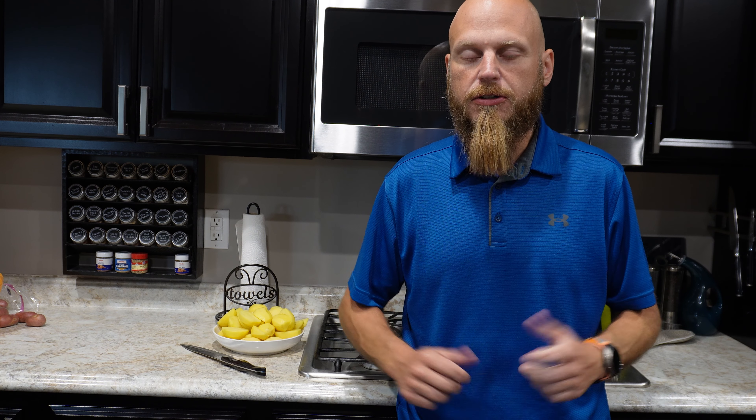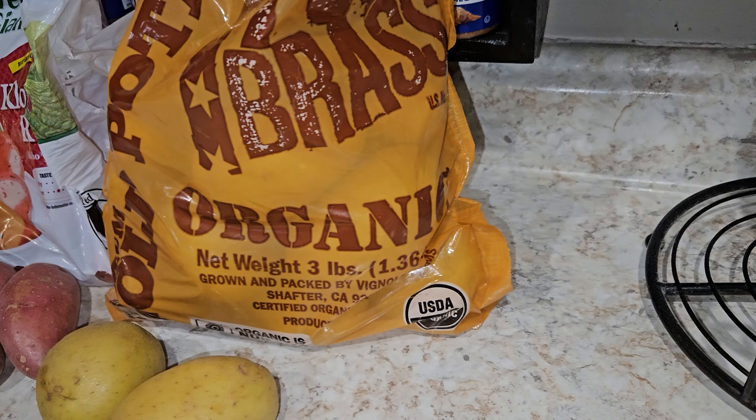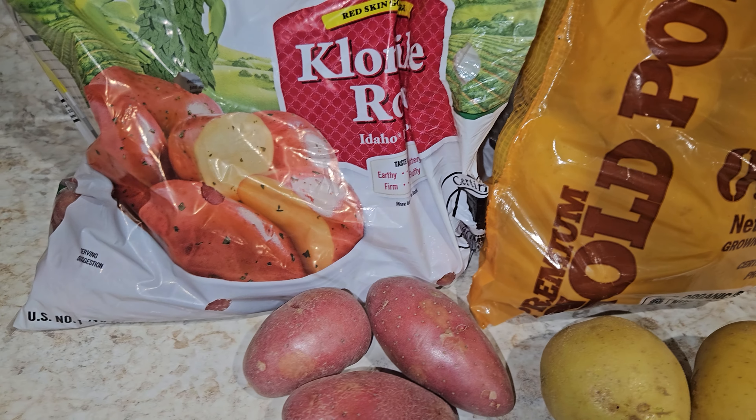The first thing you want to do to make your potato salad is to choose your potatoes. Here I'm using two different types of potatoes. As you can see, these are both on the buttery side. I have a gold version and a red version. It doesn't really matter what potatoes you use — you just want them to be extra buttery, not much starch. Pretty much any fingerling potato will work.